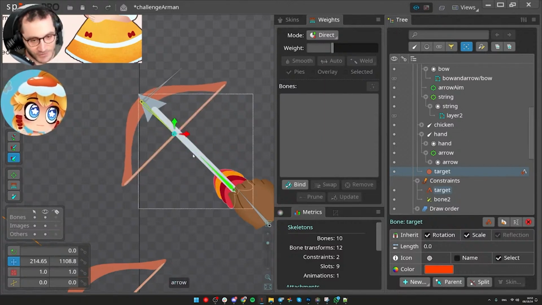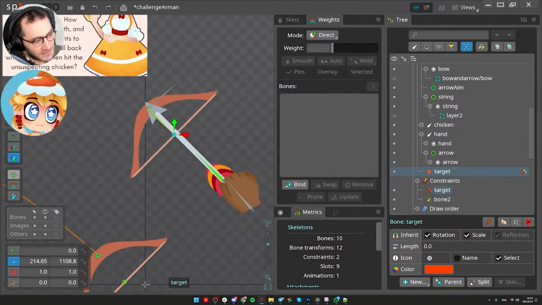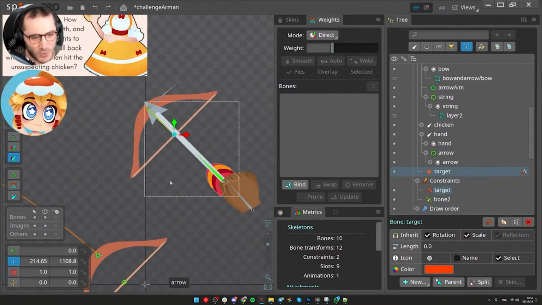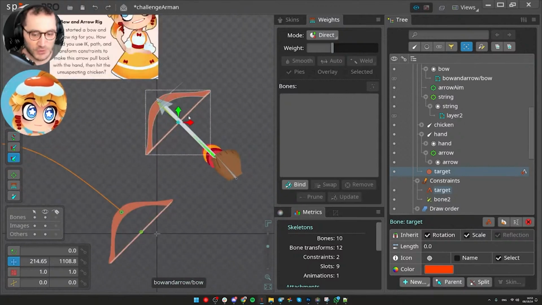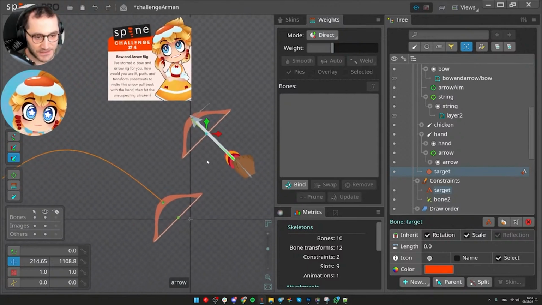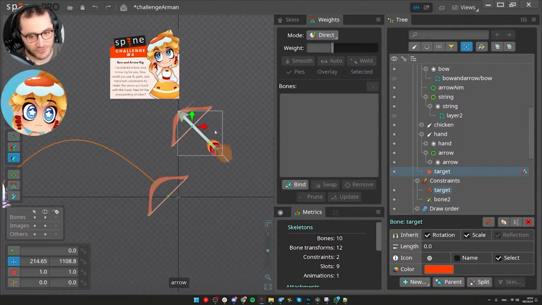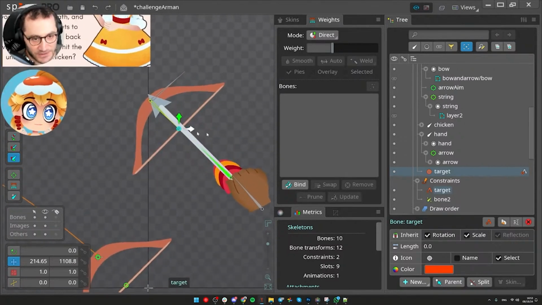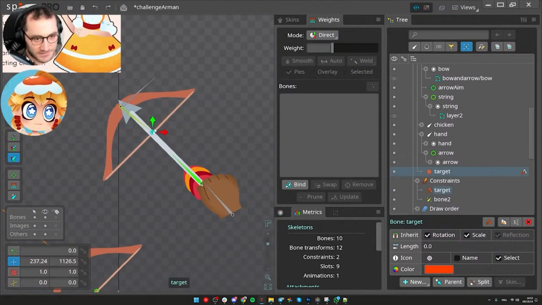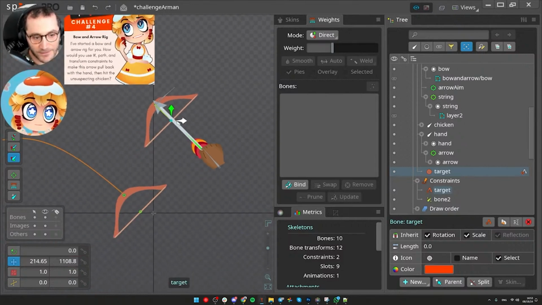I still would not do that in my current rig because it's just one animation, one pulling and shooting. It's not something that is hard to control or hard to compensate in the animation. I mean, a foot is hard to animate. It needs to contact the floor, and it's hard to come and fix that all the time. But here, just pulling and that's it. One or two animations. So no need to create complex rigs.